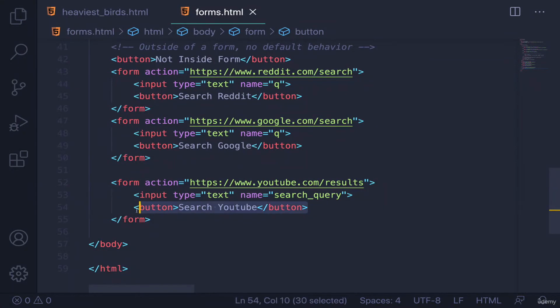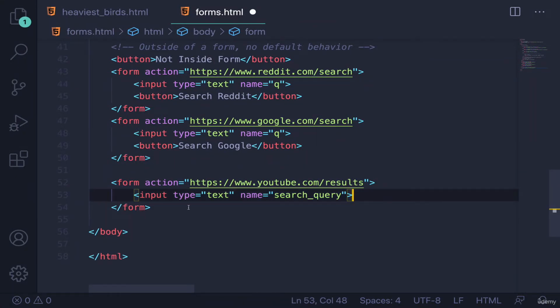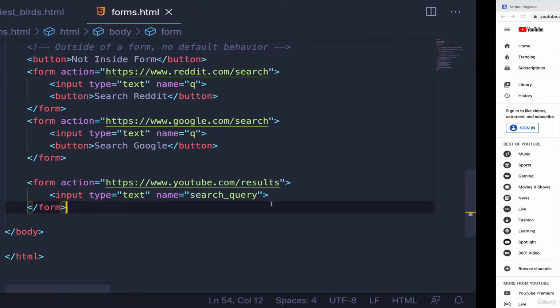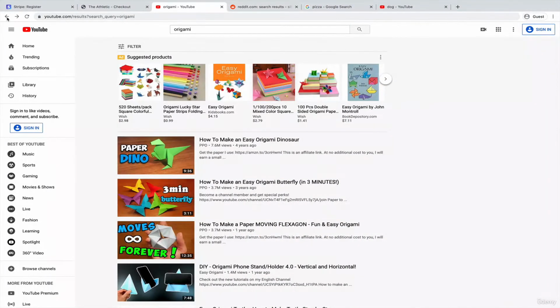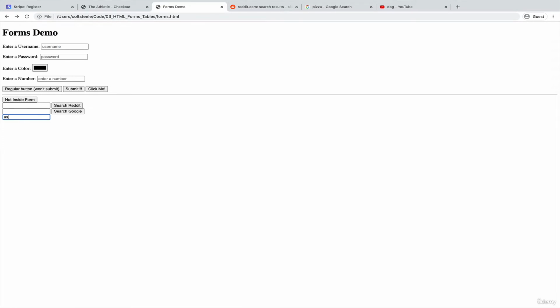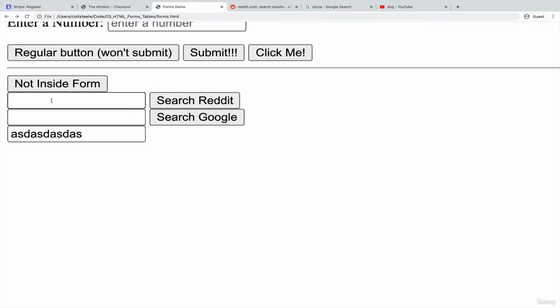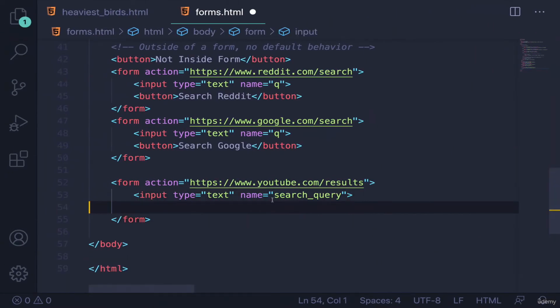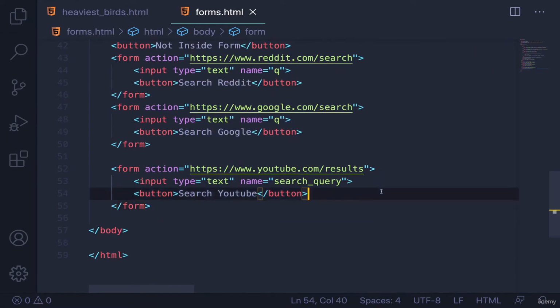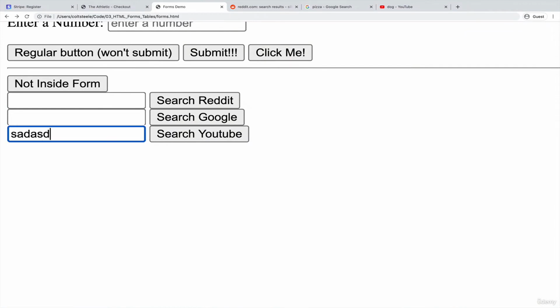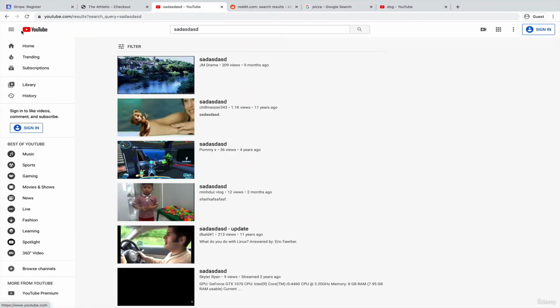The last thing I'll mention here is that technically if you don't have a button but you do have an input in a form, and let me go back to my form here, and the user hits enter, like if I hit enter right now, I'm not clicking submit, this will submit the form. So remember my form, there's really 3 forms here. Here's 1, here's 2, and here's the 3rd form. They each submit somewhere different. I like to put the button in there, and if we do put the button back in there, you can still just hit enter to submit the form.